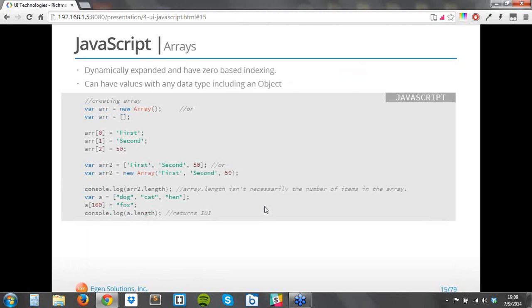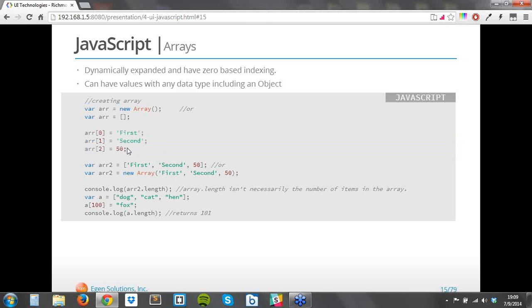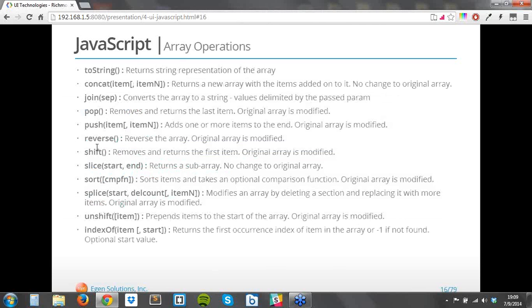We talked about array as well. So this is how you initialize an array. You don't have to declare an array. You just initialize it using the square braces, and then you can either use the indexes and assign or set values into a particular index, or I think the better way is not to follow this and to go through one of these functions.